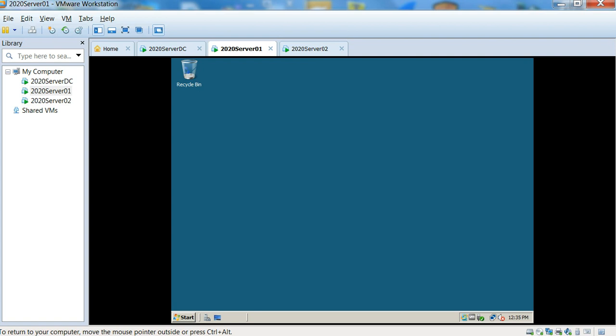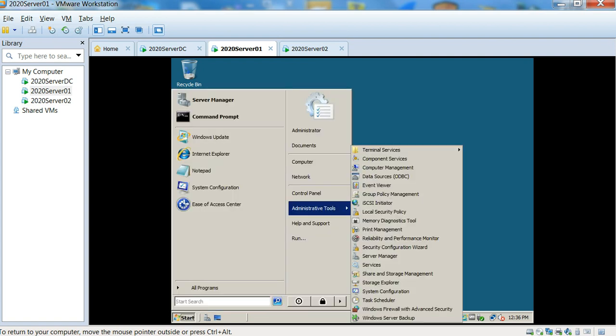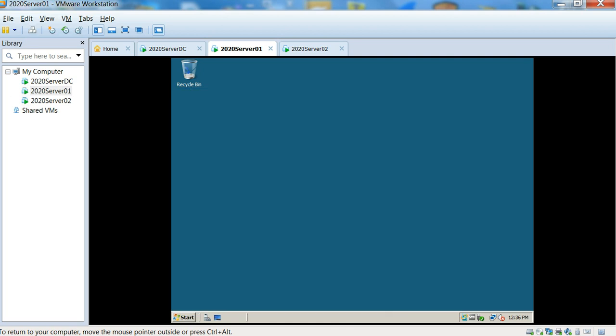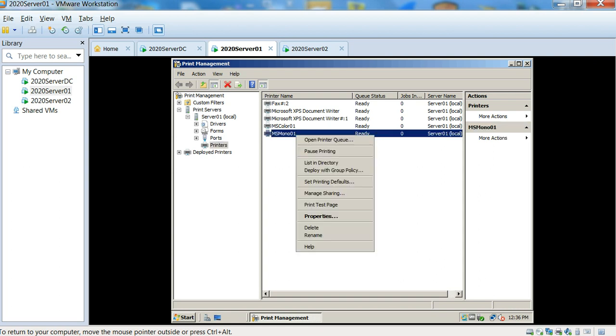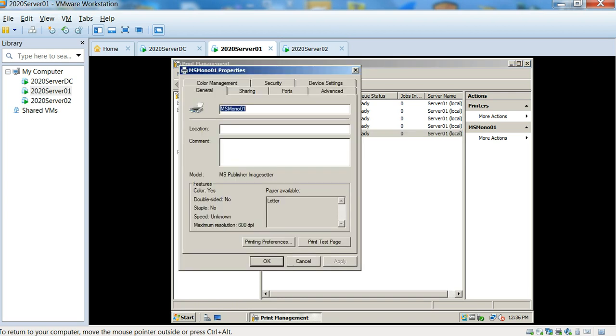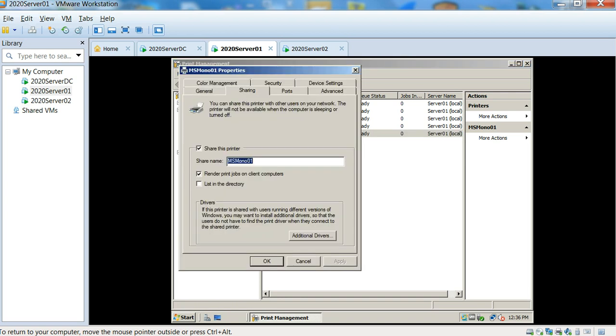Now first, in order to do this, what we're going to do is open up the print management box. We will look at the MS Mono 01 printer, and we will open the sharing tab. Go ahead and highlight that. Click Properties, and then go into the Sharing tab right here. Make sure that the Share this printer is checked.